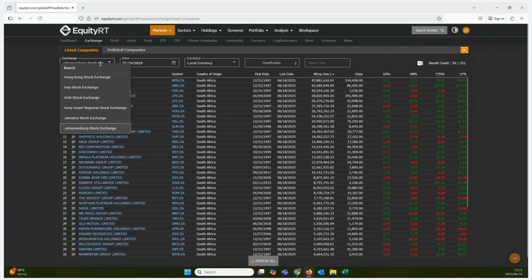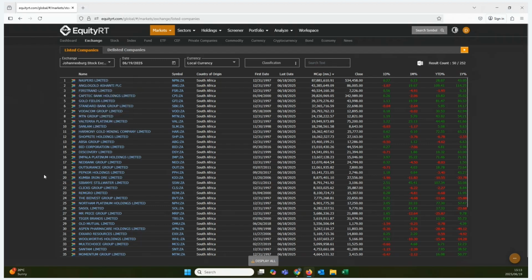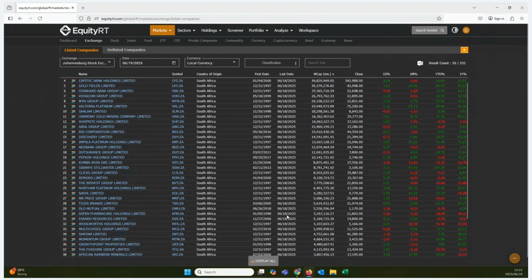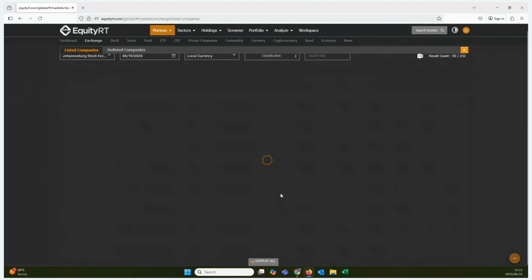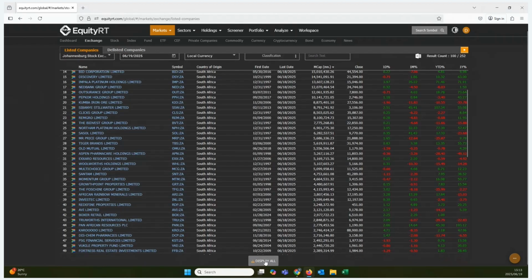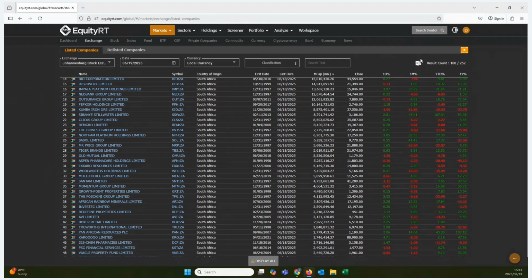So for example, I searched Johannesburg Stock Exchange. I could search any of the other stock market exchanges in the world. And as you can see, I have a list of companies. As I scroll down, this list gets longer and longer. Or I can click on display all, and I can get this full list of the JSE listed stocks onto an Excel spreadsheet. There's an Excel export button on the right-hand side, and you'd find this little icon on most of the pages. This icon basically means that I can dump whatever I see on my screen into Excel.